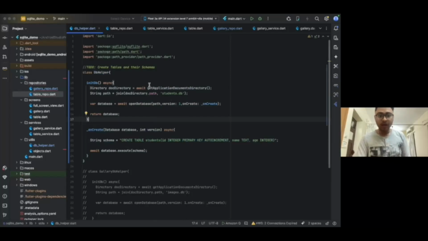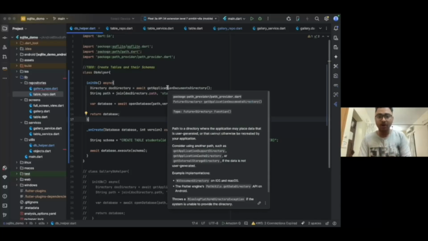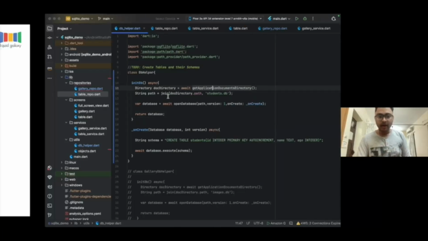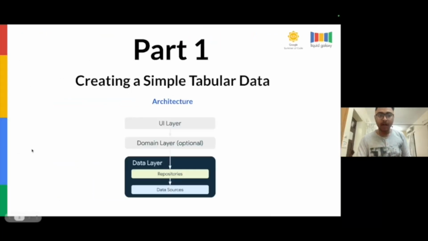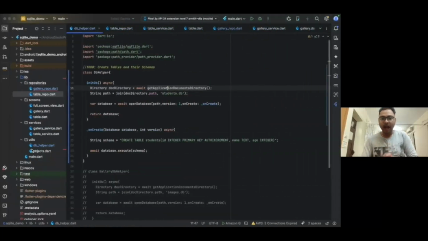We are accessing this get application documents directory, which is under this package named path provider, because we also have to decide which part of our internal storage we are going to store our database. So we created the file named studentsdb.